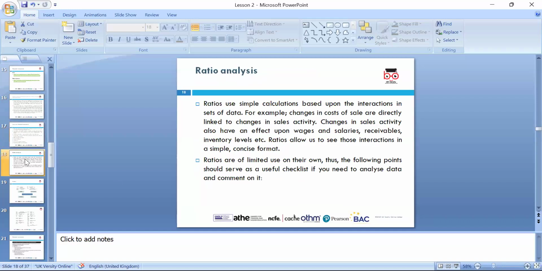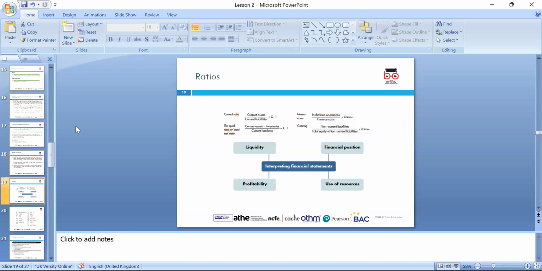Financial ratios use simple calculation based on the numbers and a set of numbers and the calculation. They have limited use. Sometimes, yes, you have to interpret these. So we've been given the ratios. If we look at these ratios, all the formulas are available in the formula sheet on the Moodle page.